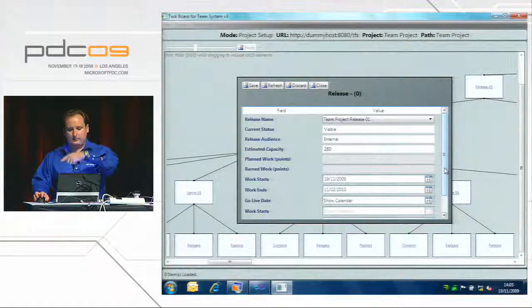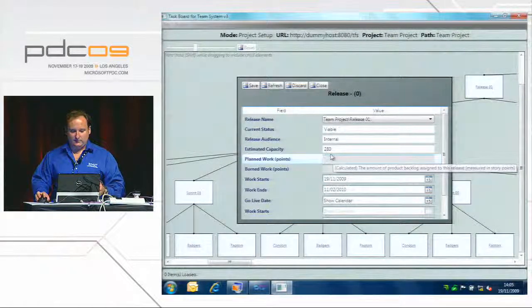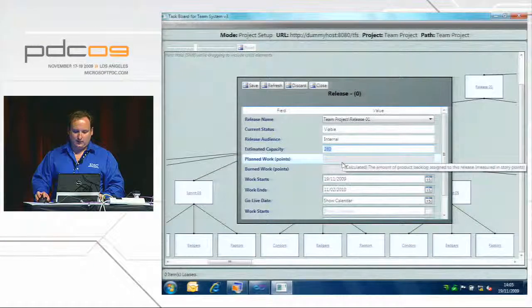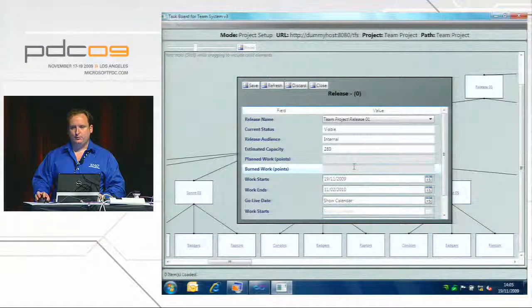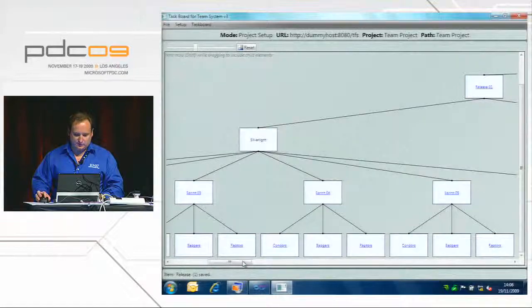So when we go and plan release 2, and the teams are all the same, say, we say, right, we planned for 280, we planned 300 and we actually burned 120. So the next release, we're going to do 400 points. And you've got some nice solid information to reference back that maybe that's not such a good idea. So we'll put that one down and then we'll skip to the last release.